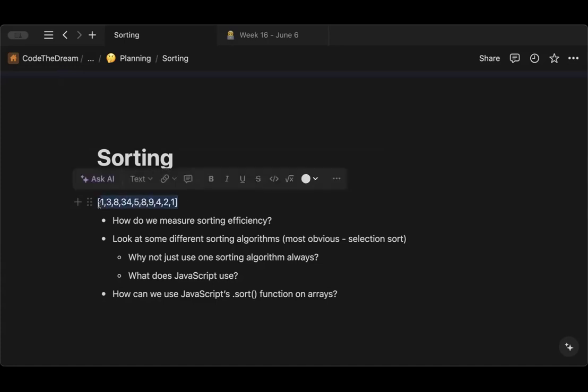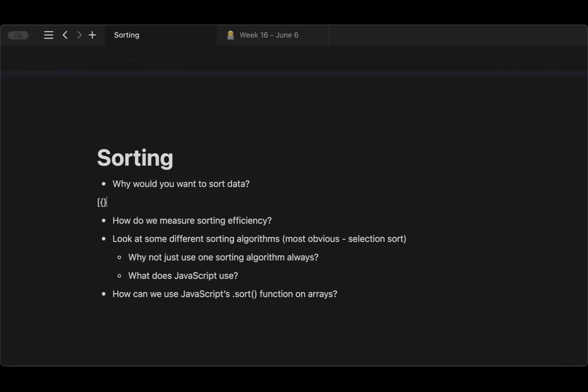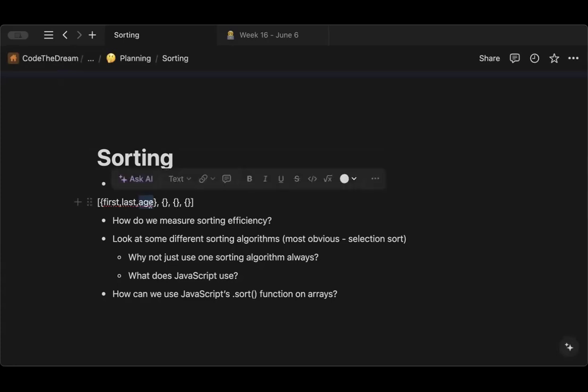The other thing we need to be aware of is, what if I have a list that's not just numbers? Maybe I have a list of user objects where everything has a first name, a last name, an age, so on and so forth. If I have multiple of these objects, what do I have to do in order to sort by age? How do I actually compare these things? And then when I can compare two different objects, how do I turn that into, let's sort my list based on this property? So I can compare two objects here, but then what do I do in order to say, oh, this object should come first, this object should come second?